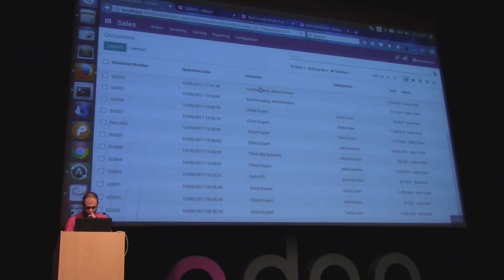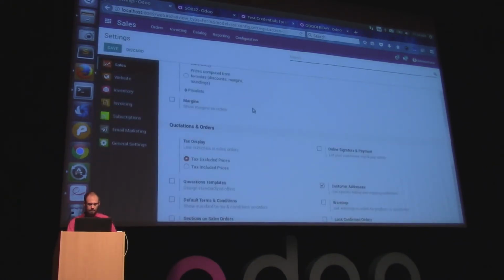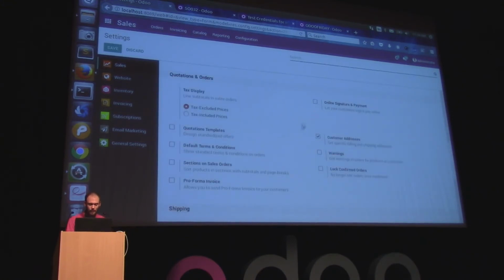So at first, I go to my settings, go over all the options I have. Here are the new options available in Odoo 11, the online signature and payment. Beforehand, the ability to pay or sign quotations online was just related to the online quotation, where you could, and still can, create templates of quotation to deliver to the customer. That is mostly useful for businesses with packaged services, for instance. I will rely actually on both. I will use this one.